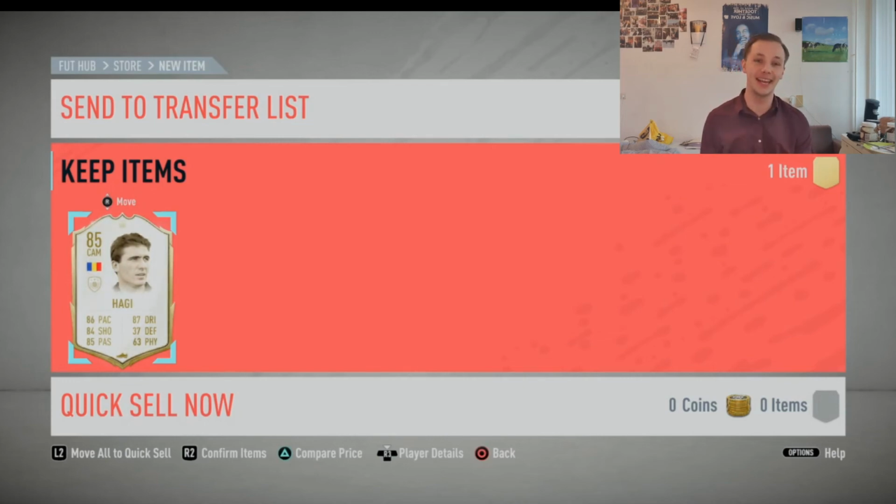Okay, this is going to be the end of the episode. I'll be back next episode somewhere later this week with a new squad. I'll build it around Immobile and this Haji card. I'll really try to make a new squad. I'll spend some coins.